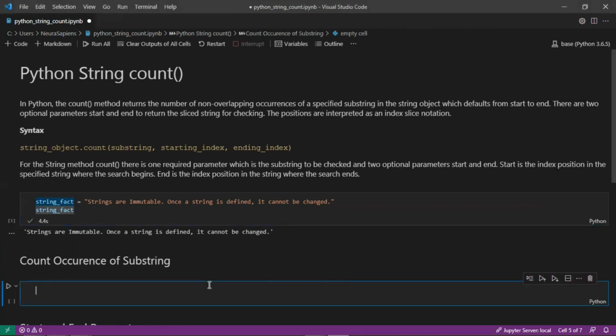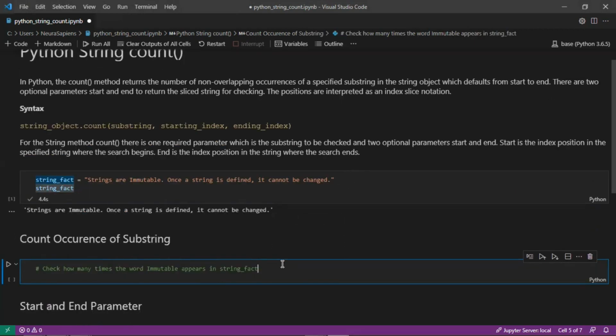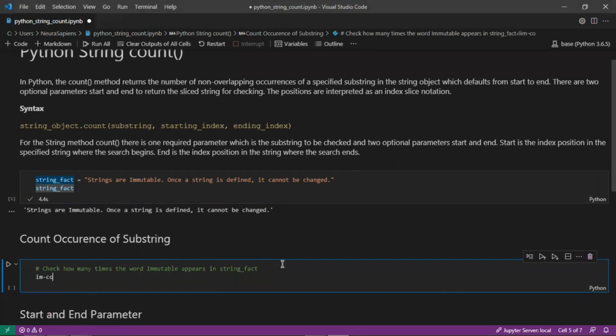So check how many times the word immutable appears in the variable string_fact. We'll first create a variable called imCount, which is equal to the string_fact variable followed by dot count.